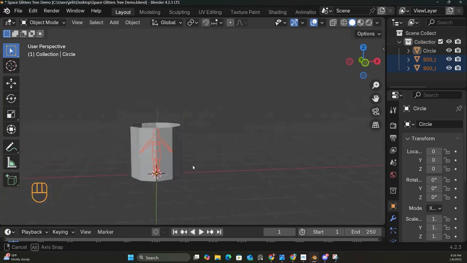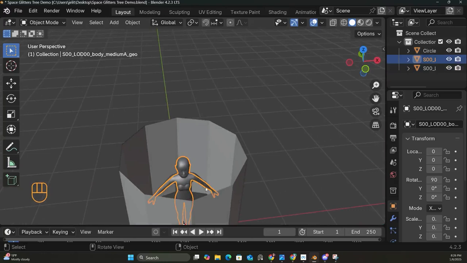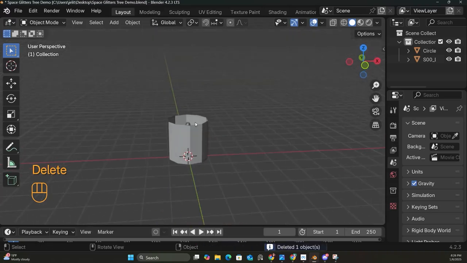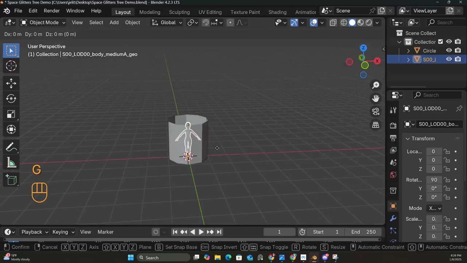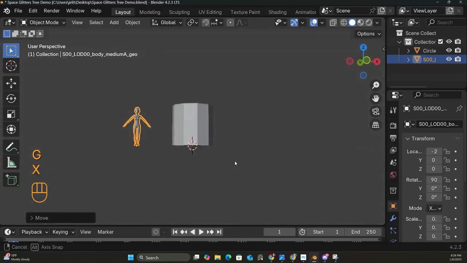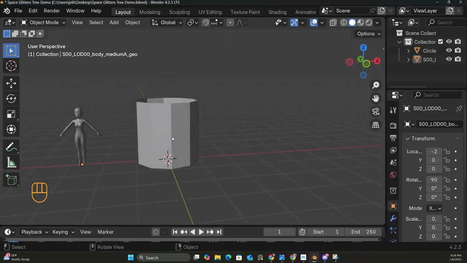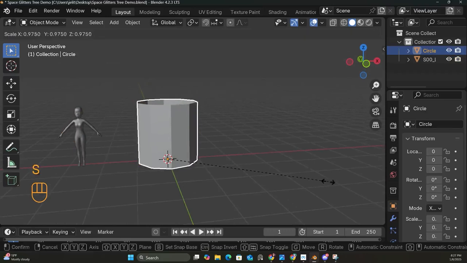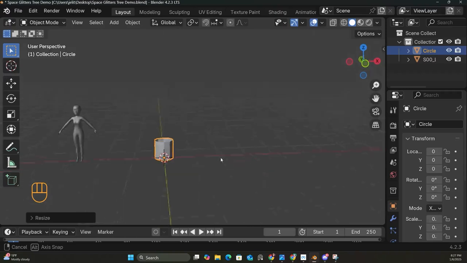Okay, so that tube is huge. I delete one of these guys. Actually, the guy usually doesn't work for me. Okay, cool. Now I'm going to bring that girl over. I'm going to do G, and then there we are. All right, cool. Now I'm going to take this, and I'm going to just scale it down a little bit, because I don't want to make such a massive tree just yet.